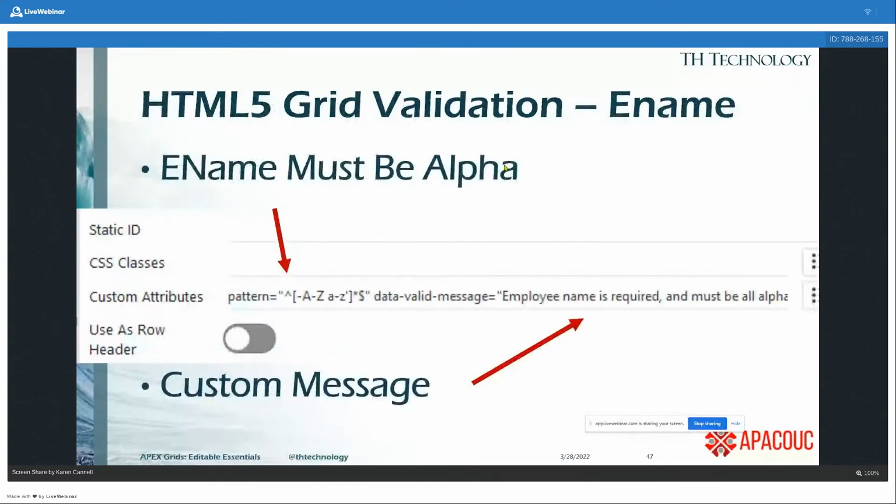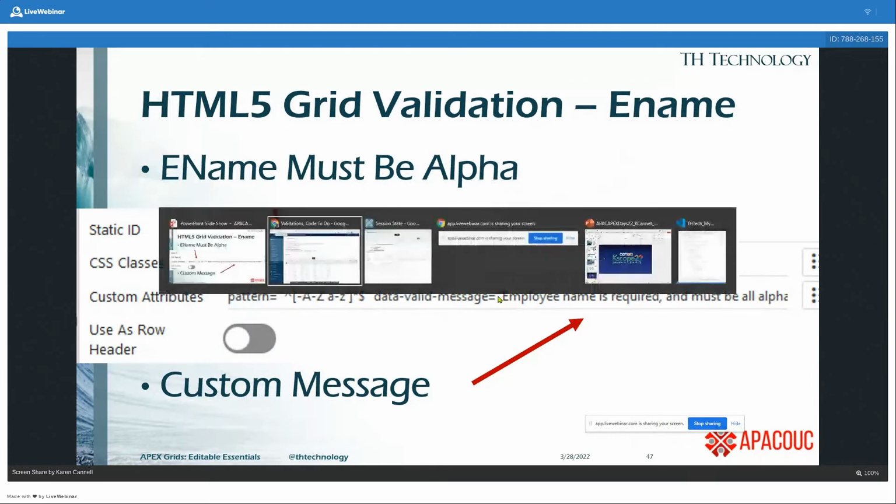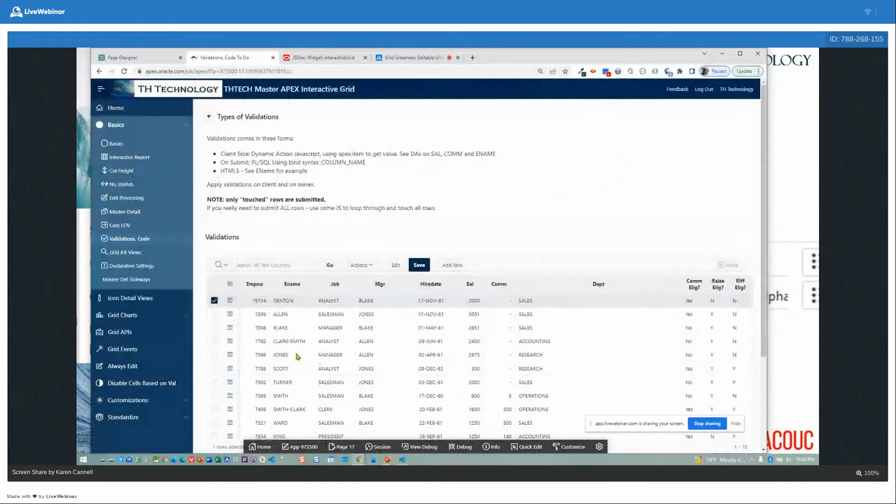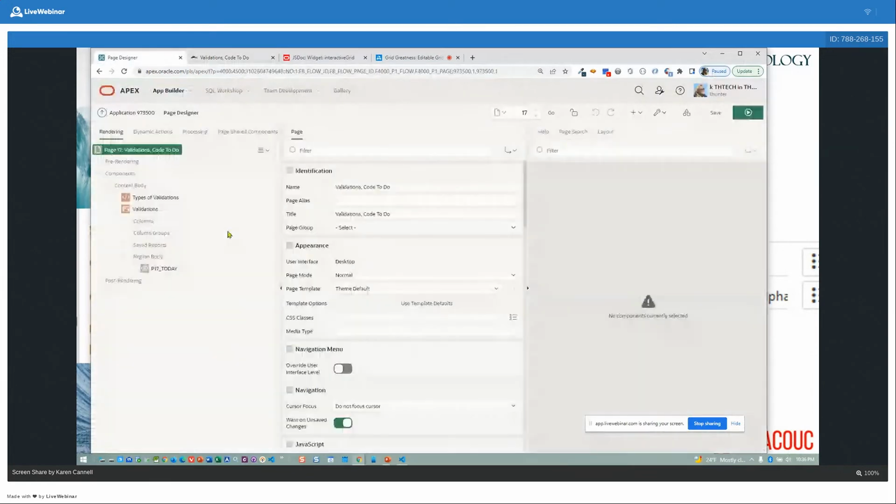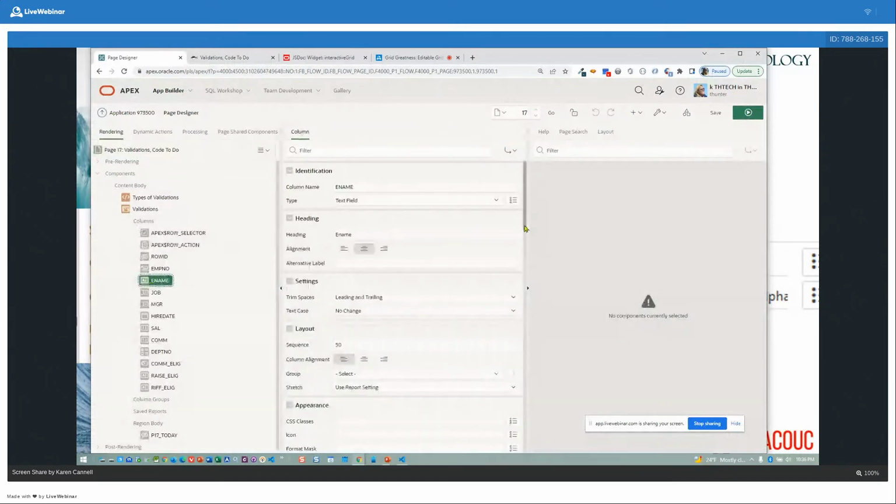This HTML5 thing, what was that? Well, as of, I believe it's 5.1, we can use HTML5, i.e. outside of Apex. I can give it a pattern, and then this construct called a data valid message, which means this is the message I want you to use when there's an error. And in doing that on this page, using that same pattern, so if I did Blake for whatever reason, maybe it's a typo, it's going to tell me right away that that is not okay. And the way it's doing that is that HTML5 reference on the column. So there's one option of doing it, and I'm going to show you a few others.